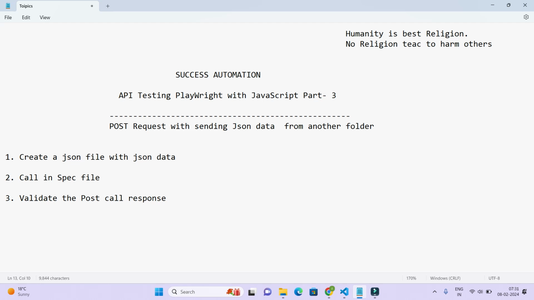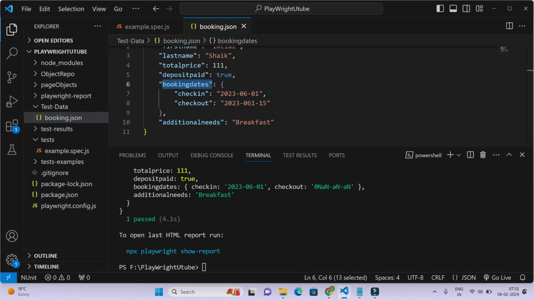So in this example, I just took a very simple booking application, an open service, where you don't require any headers, it doesn't require any authentication, all that stuff. In the coming series, I'm going to talk about how to do the headers, sending header information as well as the authentication data. This is an open service. So first thing is I'll move to the Visual Studio.